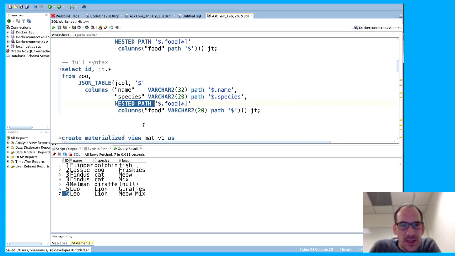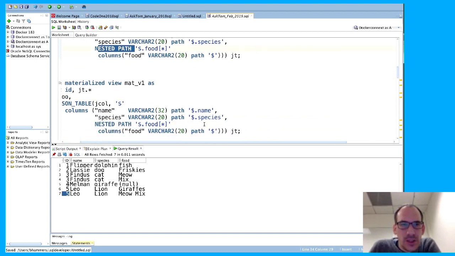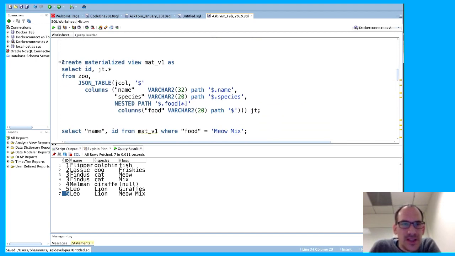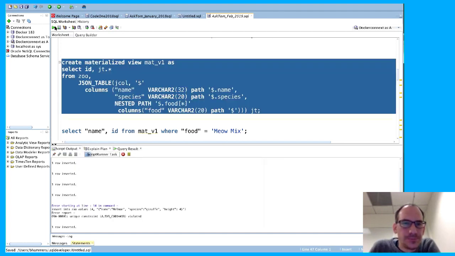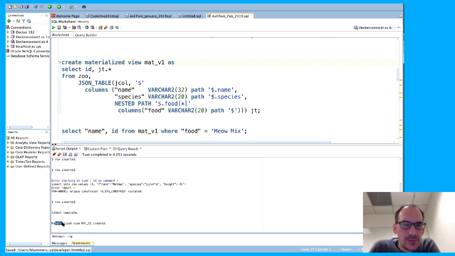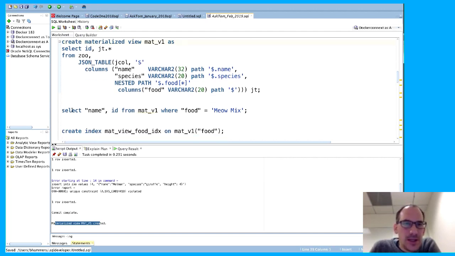So now we take the exact same query here, and all we do is we stash a materialized view on top of it. So now we create this materialized view. What does it mean? We run this JSON table statement, but instead of running it and just shipping the result to a client, we store this now on disk. So it's kind of now a table on disk, but it's a table that is depending on the JSON base table.